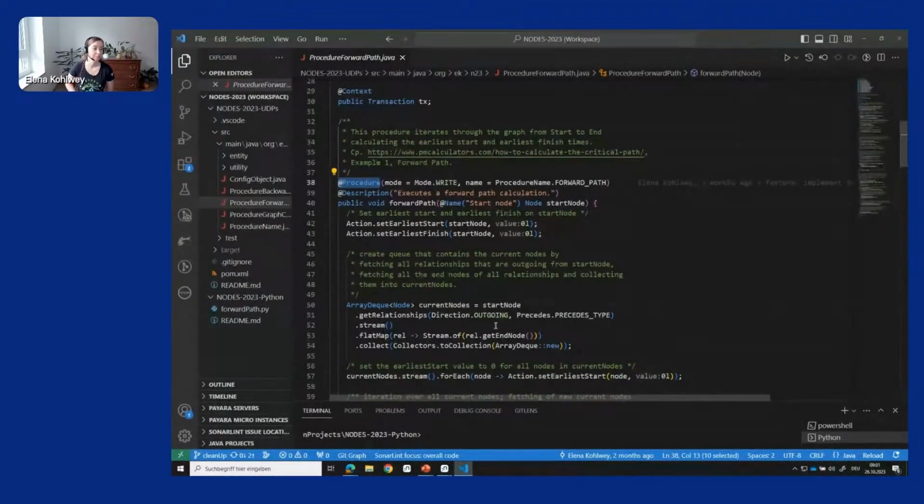And there's maybe a last question. I didn't try UDP yet. How did you put it into the database? So what you need to do with the Java code, you need to compile it. So in VS Code, you can just type maven clean install. So it's a Maven project, or like in NetBeans, it's clean and build. And then you have a jar file, and you need to put the jar file into the plugin folder of your Neo4j database. So if you go to the Neo4j database, there you have the 3 dots. You can just click on that and go to the folder that contains the database. You've probably seen that from the import folder. And there's another folder next to it, which is called plugins. You just put it in there, the jar file that you generated, restart the database, and your procedures are available.